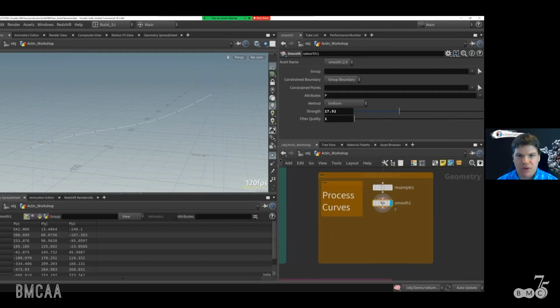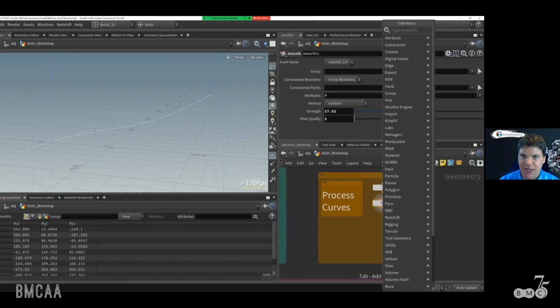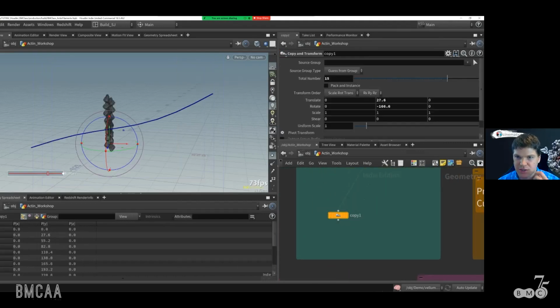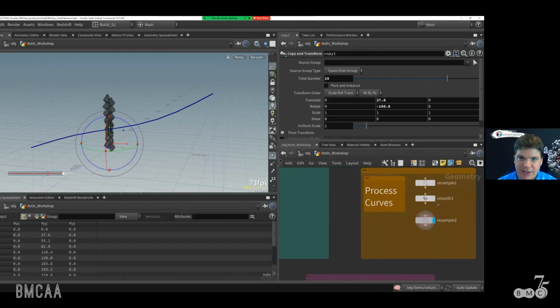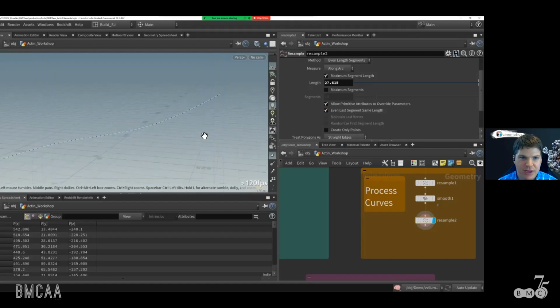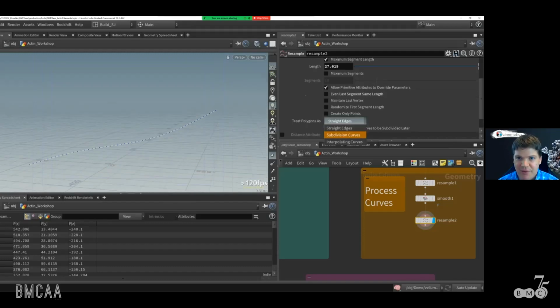All right, and then for the actual placing of that monomer along the curve, we want to resample it again. And this time, the distance between the points, we want exactly the same as our copy distance, 27.6 angstroms between units. So we'll put that in there, 27.615, because I had more precision in my notes. And one little thing to uncheck: if we look at the end of the curve here, this is a long setting, "even last segment, same length." It's a confusing setting, but basically it just means we're okay to crop the curve so long as we keep each of the edge segments exactly this value instead of evening them out to some slightly different value. So don't worry about that too much. It just works out better.